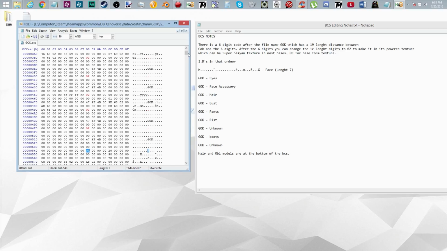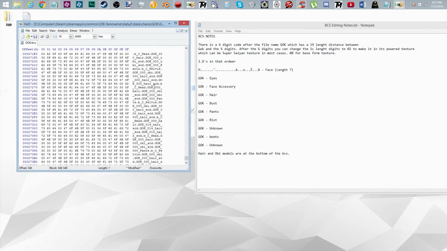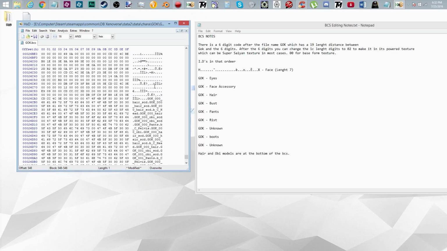So in order to change the hair, we need to go all the way down here. Since this is the first one, it's a lot easier. You don't have to test it a lot. You see it says Goku hair, Goku 000 hair SCD. That pretty much represents it. And at this point, you should already know what to do. You can hit 004, go down to the next one, put a 4, and the next one, you put a 4. That's pretty much all you have to do. If you want to change the sash, you can do that too, but you don't need to do that here. So let's go ahead and hit save.